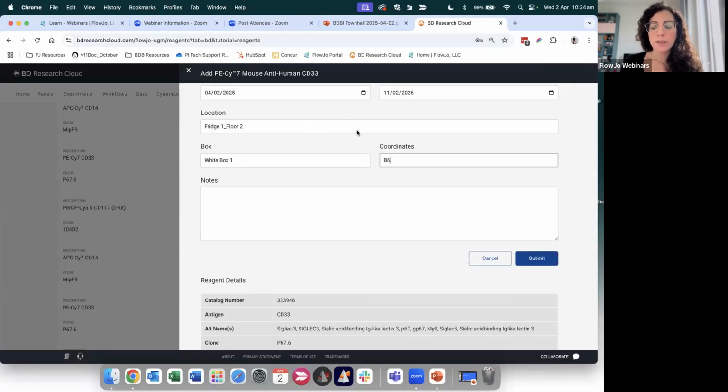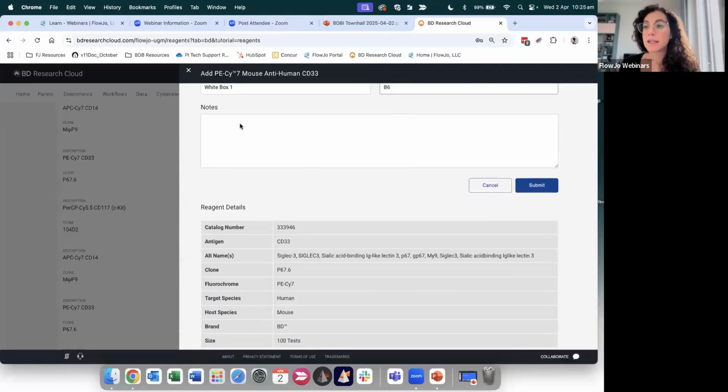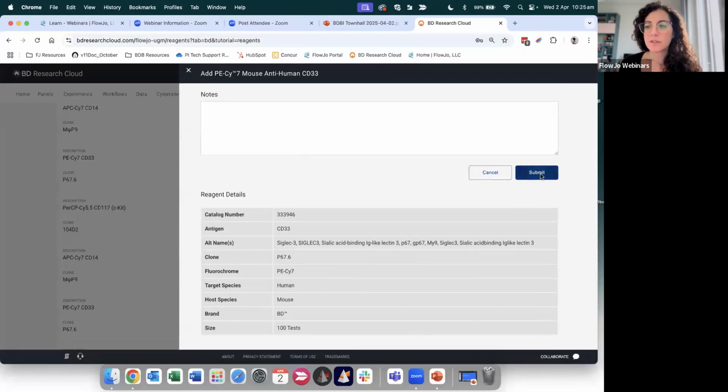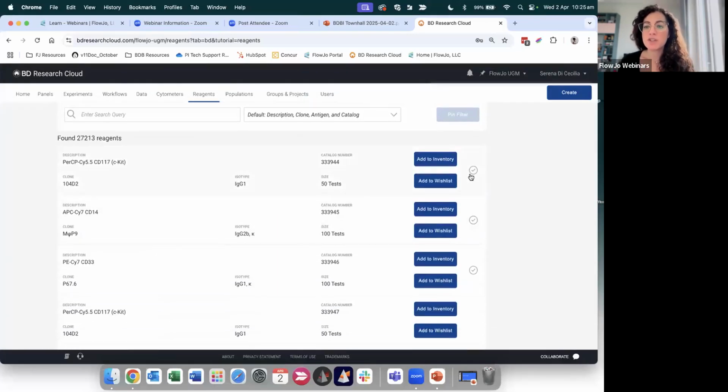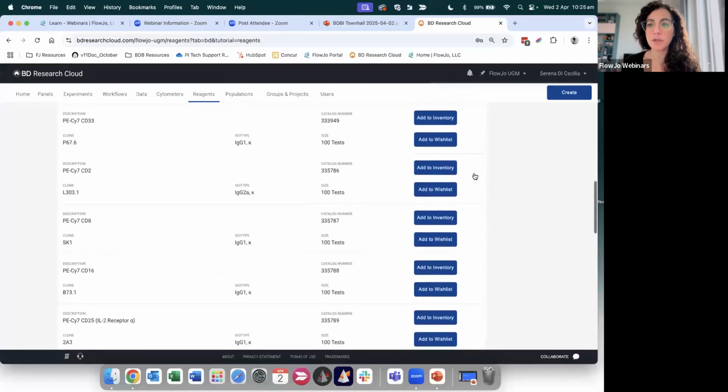So if you don't trust your organization, let's say, or you want to keep a higher level of confidence or security, you can use a nickname as well, up to you. And here we can add some notes. Let's use it, I don't know, just Leisenbusch, whatever, and just submit. Okay, so now when the reagents are added to the inventory, you see this tab right here that says in inventory. All the rest are not in my inventory.